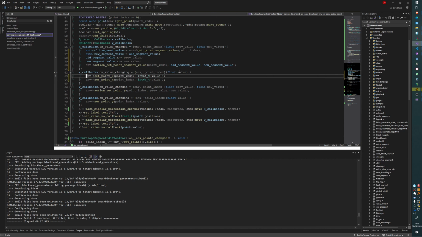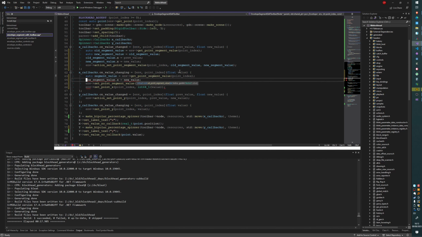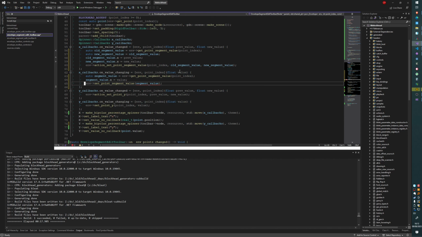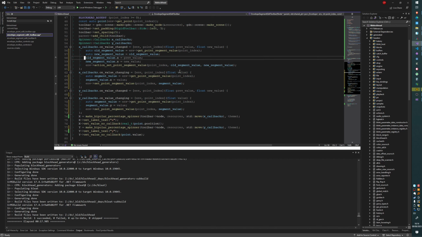So again, what do I actually have here? Segment set point segment value. Yeah, again, I have to do the same thing, but I only need to do it once this time. Okay. Don't index. Same thing, same thing.